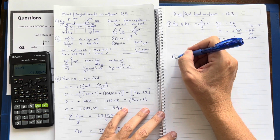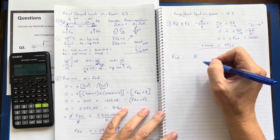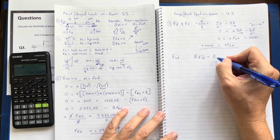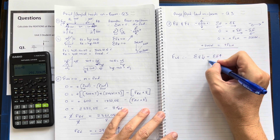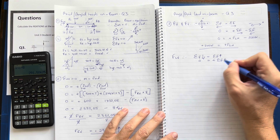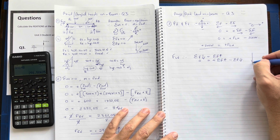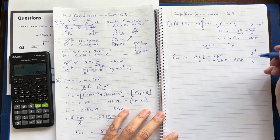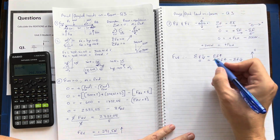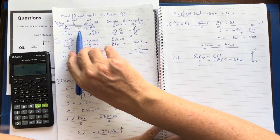Force left vertical also, because it's in equilibrium, the sum of my force downwards equals the sum of my force upwards. This maintains its positive nature. This one goes over to the other side and becomes negative, the sum of the force downward. Again, proving my positive and negative directions of my little diagram there. So I now look for all the forces pushing upwards. Well, I've got two. Those two are pushing upwards.